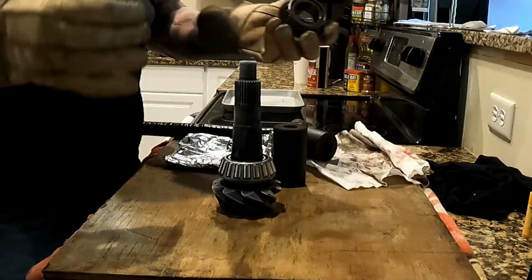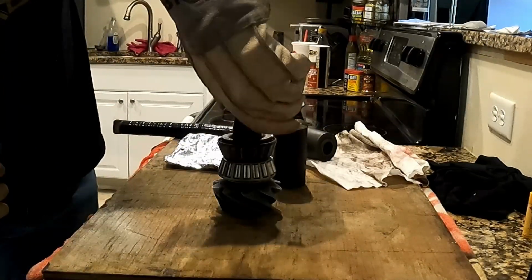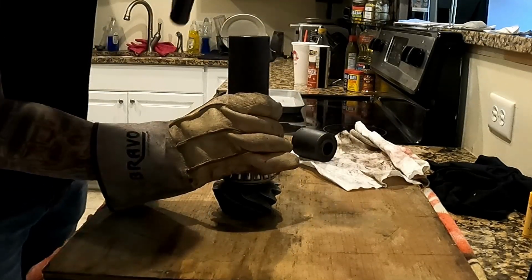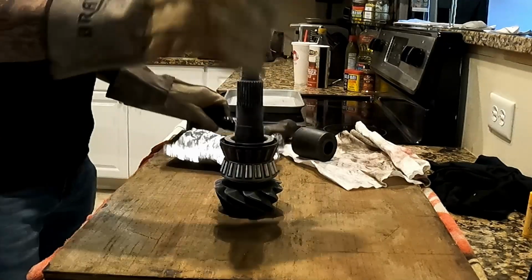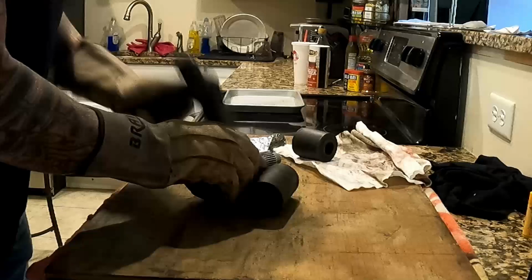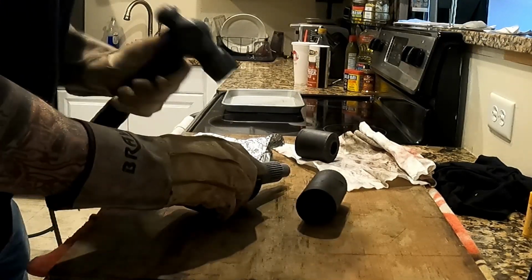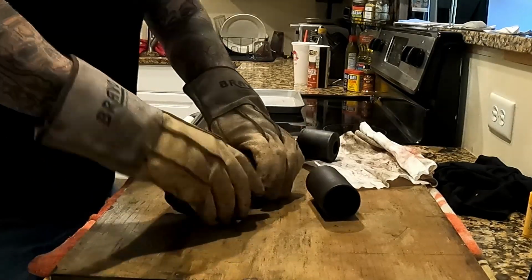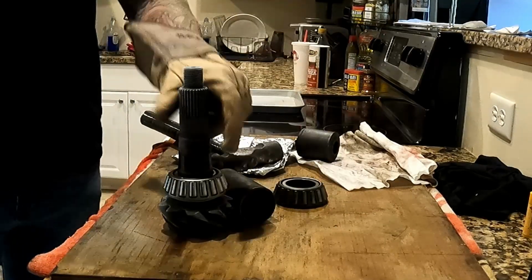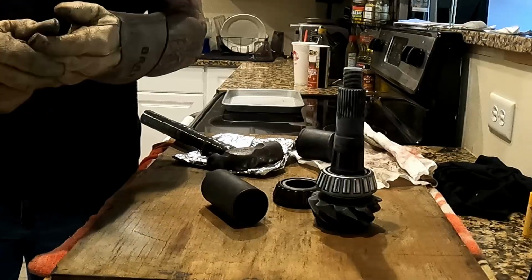Okay, so another trick is to take the old bearing and let that just press on. Obviously you don't want to drive that down too far. Just give it a shot. Done. Now you're going to have to just knock this off because it just started on. The old bearing is always a great way to drive other stuff, but sometimes if you get a hair over that lip, it will start to press itself on. But normally if it's just started, you can just knock it right off.